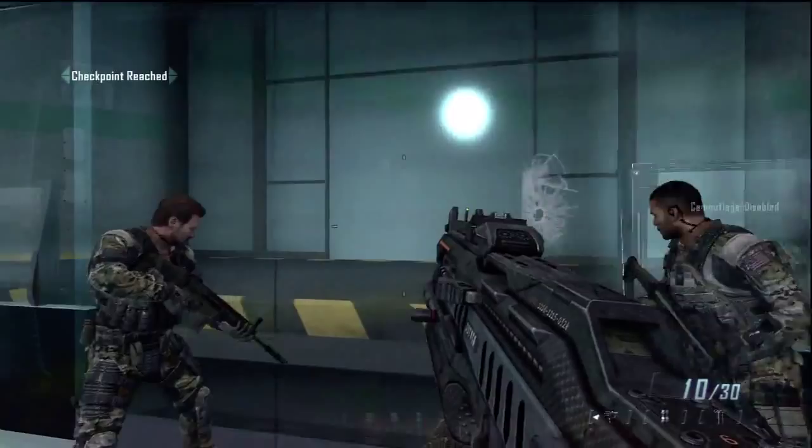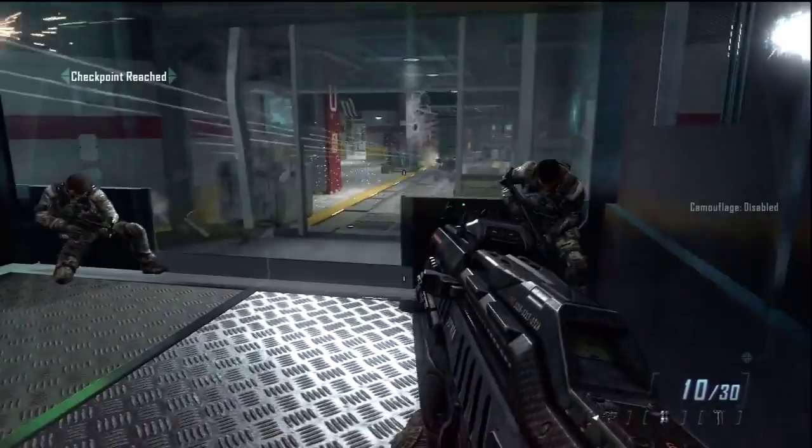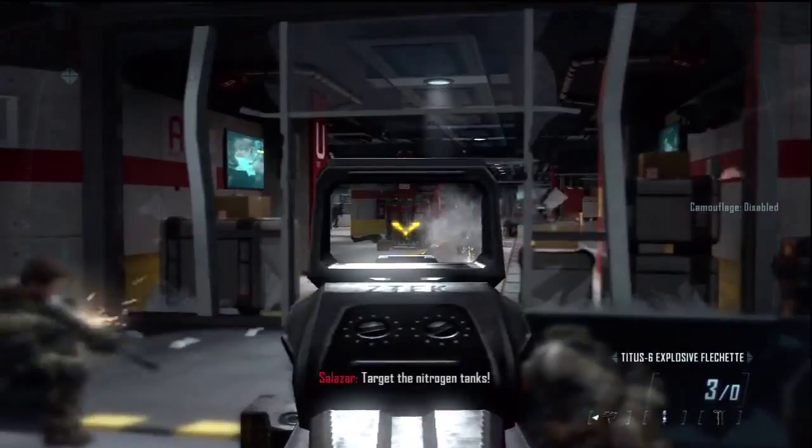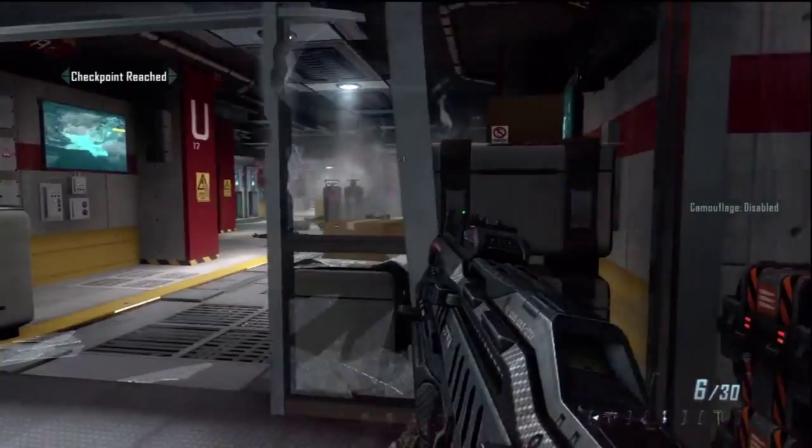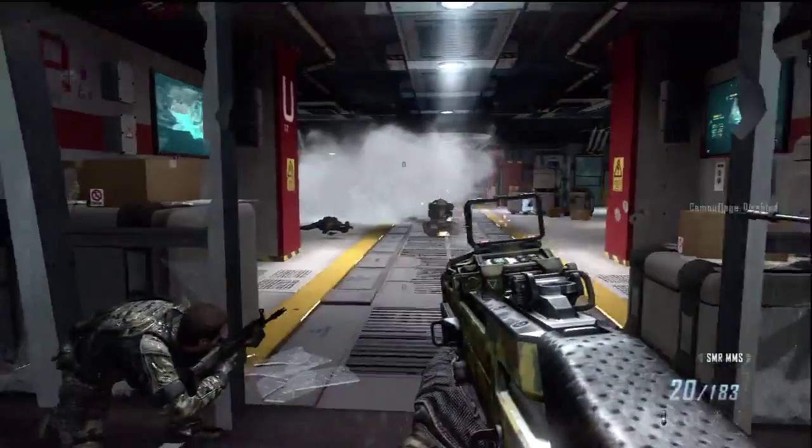Okay. Let's... Alright. So the idea here is those tanks there are filled with nitrogen. And if you blow them up... Smart thinking, Salazar! That shit won't... Yeah. So the... Let's pop that. That tank needs to die before I get out there, because it is deadly as hell. Like, if you get anywhere near it and it explodes, you're done.